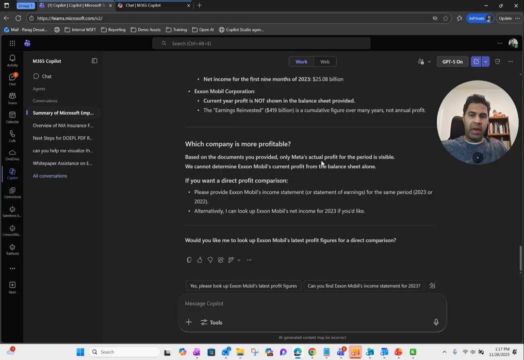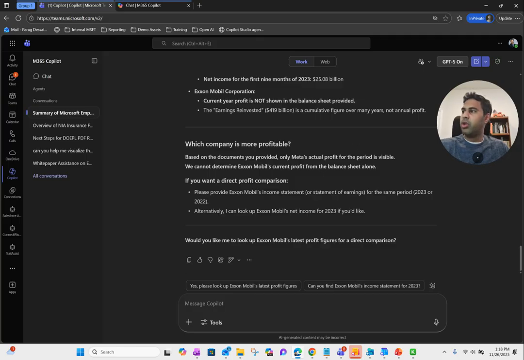But based on the data provided, it can compare and understand what data is in both the documents, and that's how you can use it to do the comparison. This is useful when you're comparing, let's say, two invoices or two quotes from different vendors. So this is something you can use in your day-to-day life.